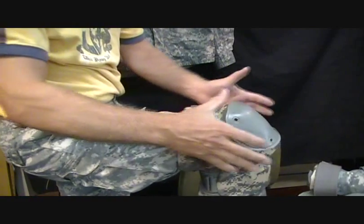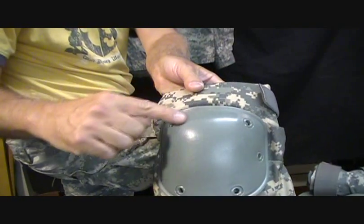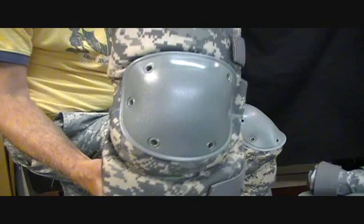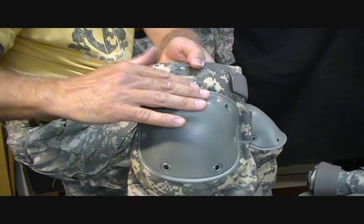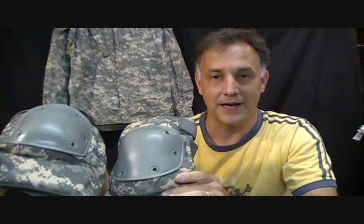They're in these pants right now, so you have your knee pad here. One thing I do want to show you is that if you'll notice, there's a little smoothed area here. That goes on top. This adjustment is a little bit longer than the one at the bottom, so it's as though your kneecap comes up. That's what you're going to want, as you can see. So your kneecap rides down. Well, of course, these knee pads have many uses, whether you're skateboarding or just having fun, or you're getting ready to fight off zombies. These knee pads and elbow pads will save your knees from being banged up, give you a little more mobility, and are just a great addition to your setup.